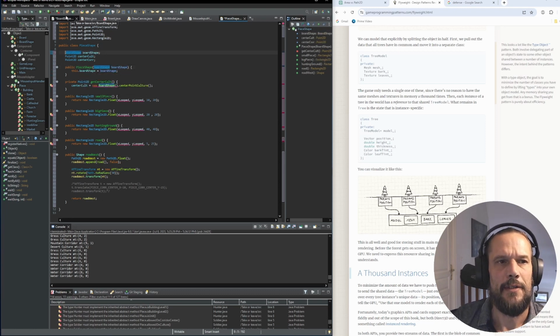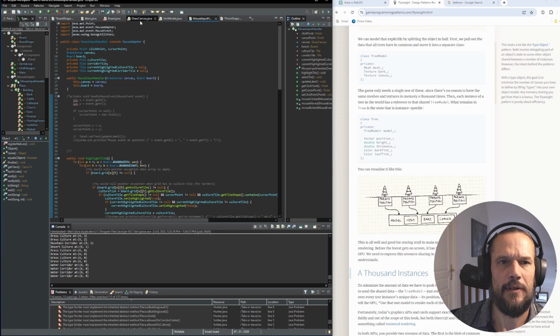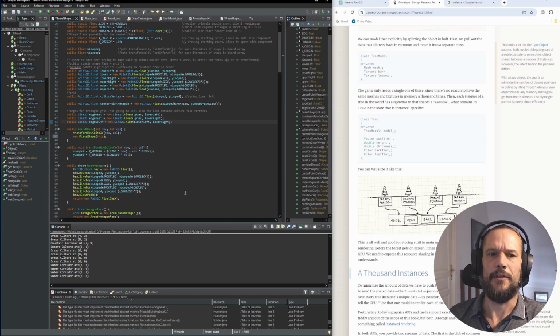What if I pass it an instance of itself? Then I can avoid that it can have an instance. And again, it means every time I create an instance of board shape, it creates a new P shape. That's weird. That is very, very strange to do.